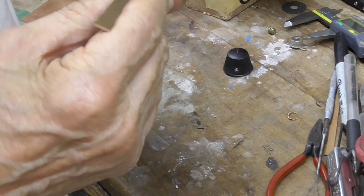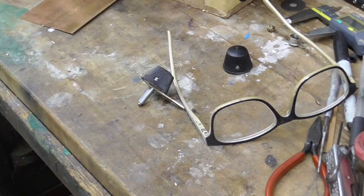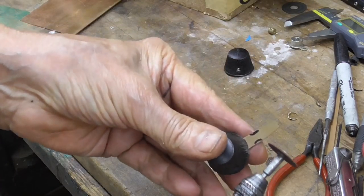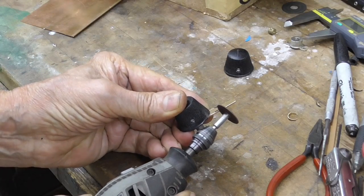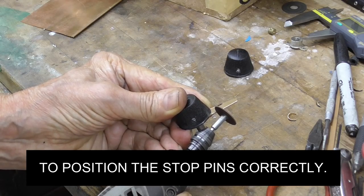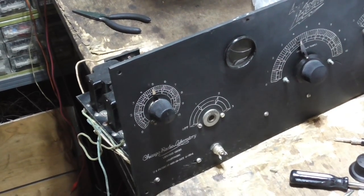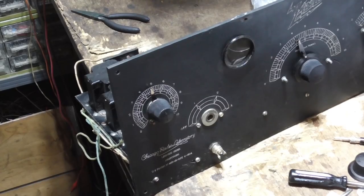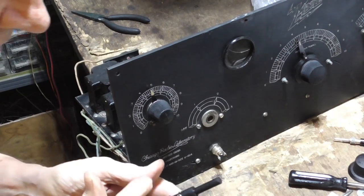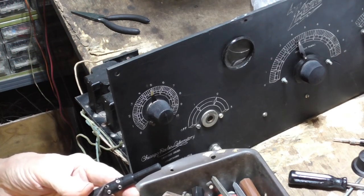Okay, it's on there. And then we cut that off to the right length and make it work. Okay, there's our little knob. We have to cut little cutouts on the side here. Alright, so let's see if we can put that cam unit in there. Okay, what I'm going to do first, I'm going to tighten these down a little bit so that they don't touch, and then we'll set them once we get it in there.